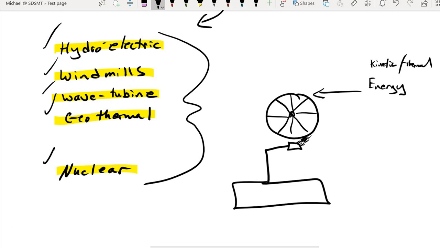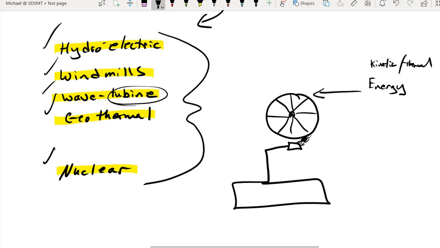But every one of these sources that we just mentioned are basically just different versions of a spinning wheel or a turbine. Hence the wave turbine, which is one form. But you know, windmills, they have turbines, they turn. Hydroelectric dams, we build a dam to dam up water in a reservoir to increase potential energy. We then use that potential energy to force water through a turbine, which spins and then generates the electricity.